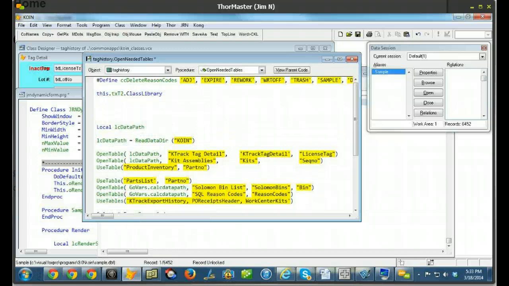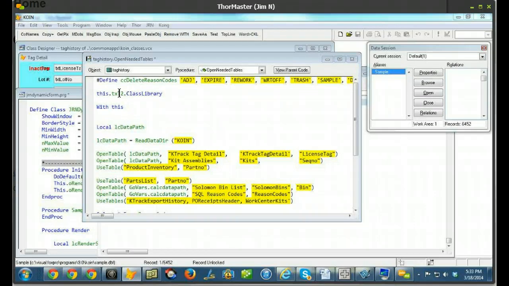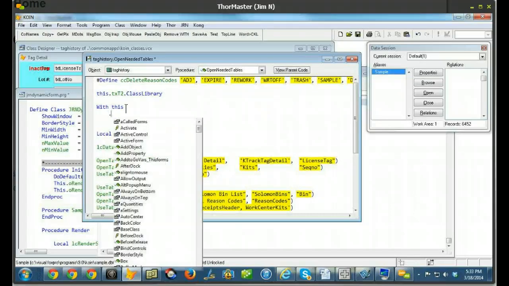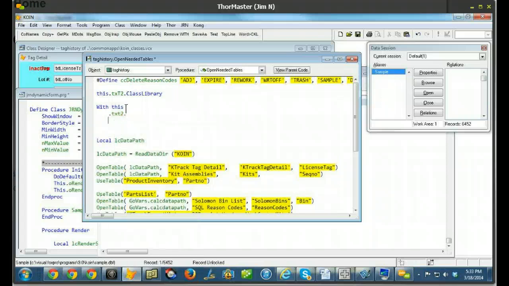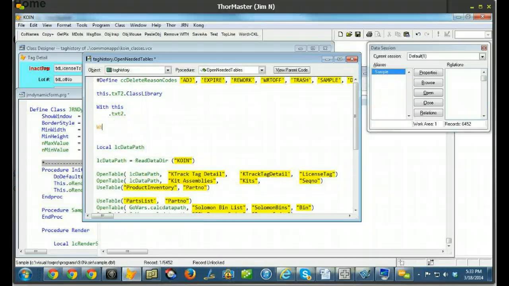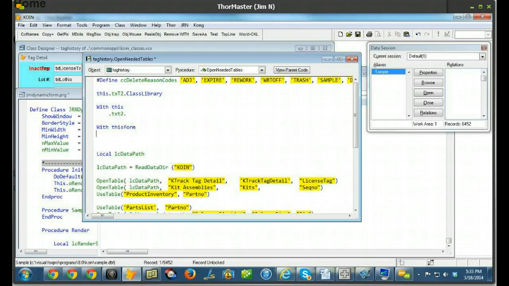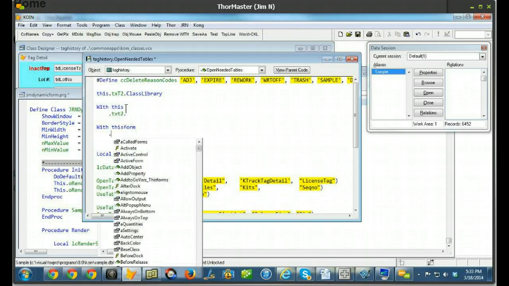You can also say with this, and from there I can have the same effect. However, if I say with this form, I get, oh, I do get it with this form. Earlier today I did not get it with this form. So it works with both this and this form.